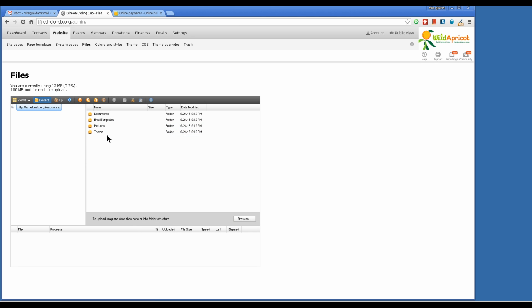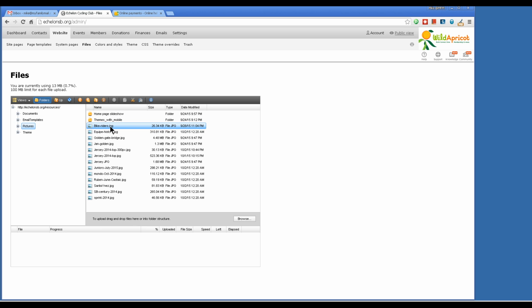And I put this under, I believe it's under pictures. Yeah, under pictures there's a homepage slideshow folder, and that's where all the home page pictures are, and there's some various pictures in here of the juniors and Santa Barbara Century, etc. So this is where you do the slideshow, and this is some various other pictures.